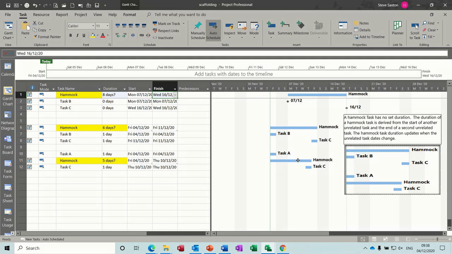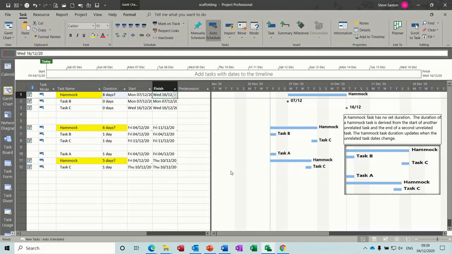So we don't know how long this is going to be, but it's going to be the length between these 2 tasks. Now that could be the start and end of the project, or it could be the start and end of a particular phase of the project. This is quite often used to show costs, or in this example I've called this file scaffolding. How long does the scaffolding have to be up for? Don't know. Depends how long the job is. So how long does it take from the start of this task to the finish of that task, whatever that is. That is the length of time the scaffolding would have to be in place.